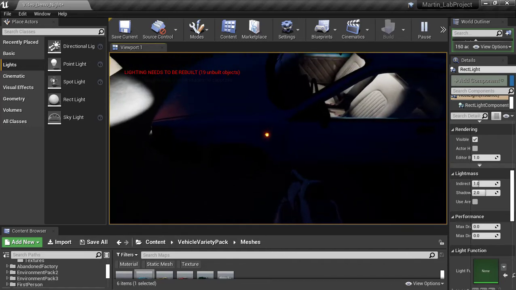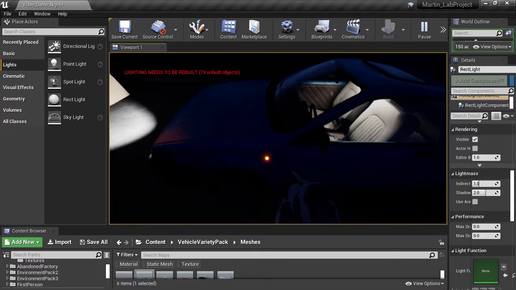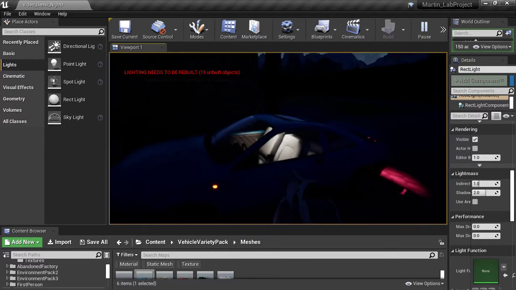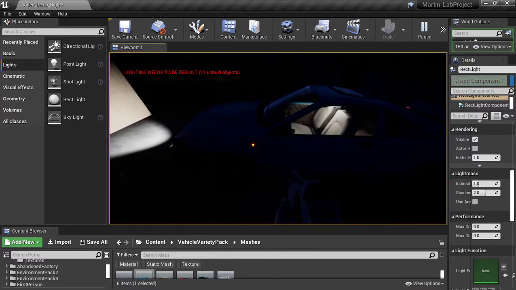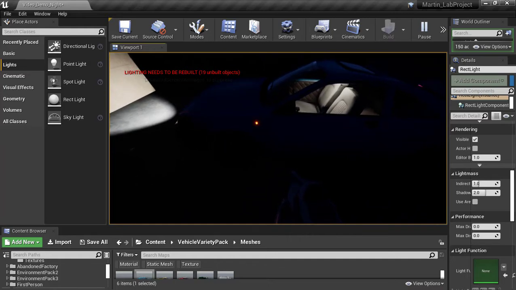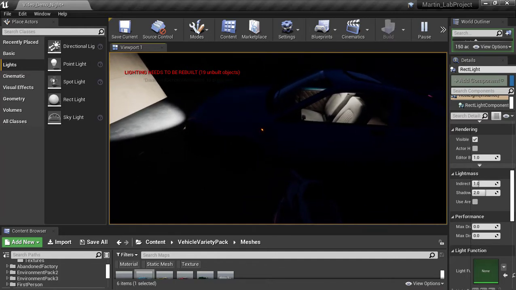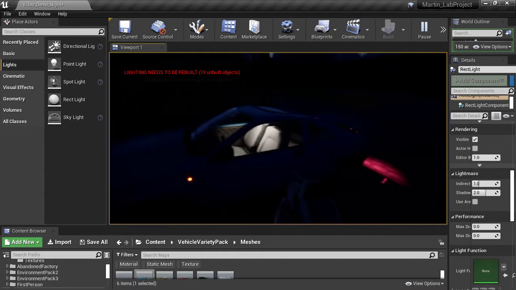I just don't like the fact that it's flickering, and I think that has something to do with the material that that little thing is made out of. Either I need to push that forward, or I might have to use a really tiny rect light for that. I'm trying to use a point light and it's not working.